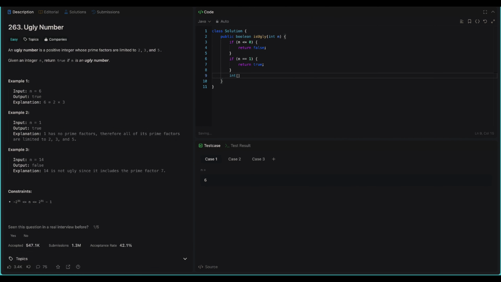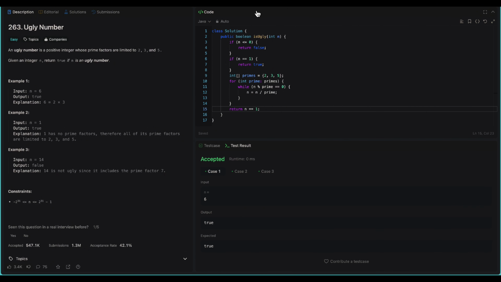And now we have to do the divisions based on the primes 2, 3 and 5. So we will just run the loop on these prime numbers and see while number is divisible by prime. And we can check that by using the modulo operator. So if number modulo prime is equal to 0, that means remainder is equal to 0, so number is divisible by prime. If that is the case, we will continue to divide the number. And once we are done with all the divisions, then in the end, our number should be equal to 1. Now let's run this code. Cool. Let's submit this code.